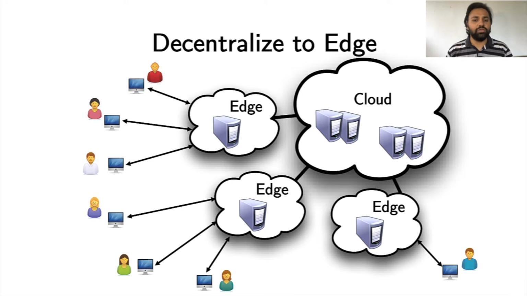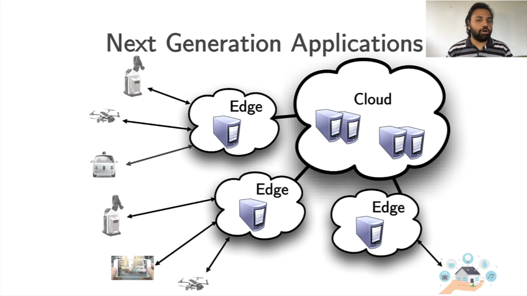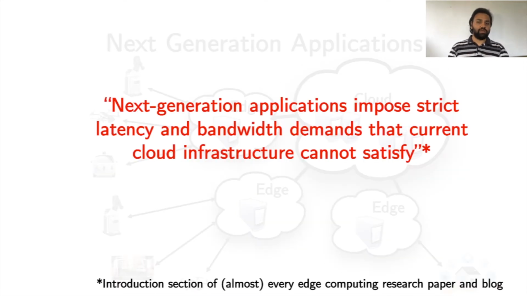but soon spread like wildfire, with many proposals pushing computations to smartphones, routers, and even IoT actuators. The need to push the envelope further and further was justified by the fact that the compute requirements were no longer limited to user-facing applications, but were being driven by next-generation applications, the likes of AR, VR, autonomous vehicles, etc. And unlike users, these applications impose strict latency and bandwidth demands that the current cloud environment does not satisfy.